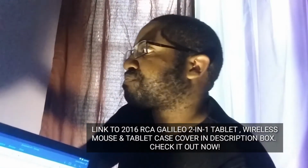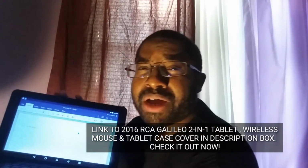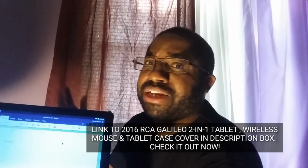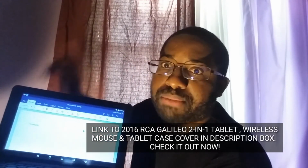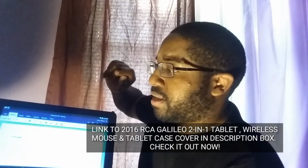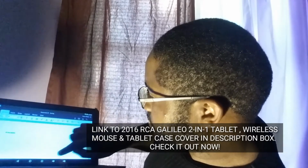And so, it's just about everything. To me, it was worth the buy. For me, when I bought it, it was $89. Right now, I think it's $95. At either price, it's a great buy. Again, if you want something you can take with you, do basic word processing, basic PowerPoints, basic web surfing, it's really great for that. Let me see if I can go on the internet real fast.